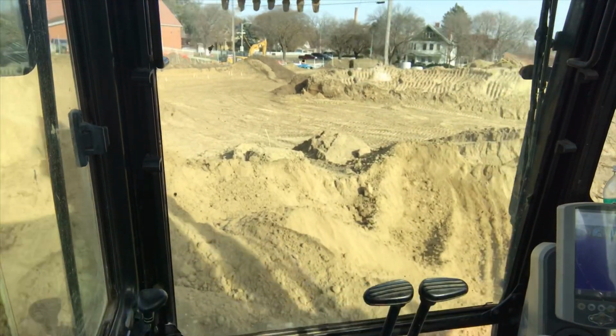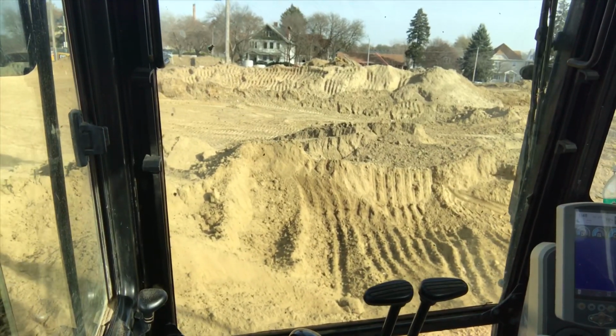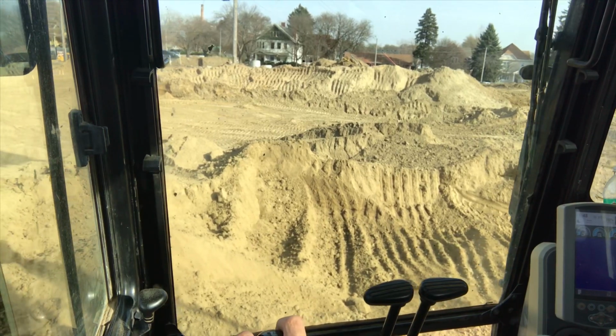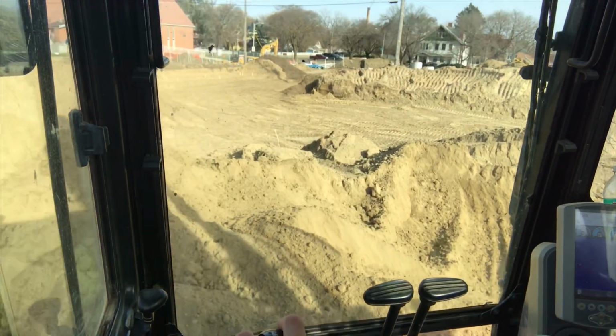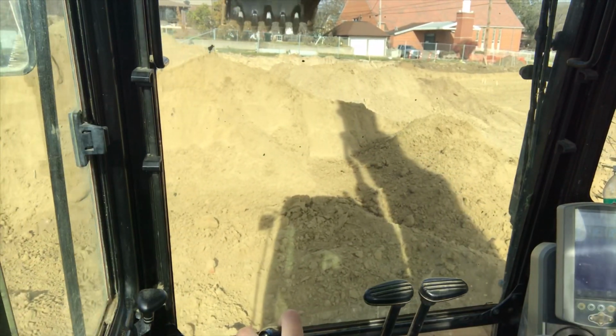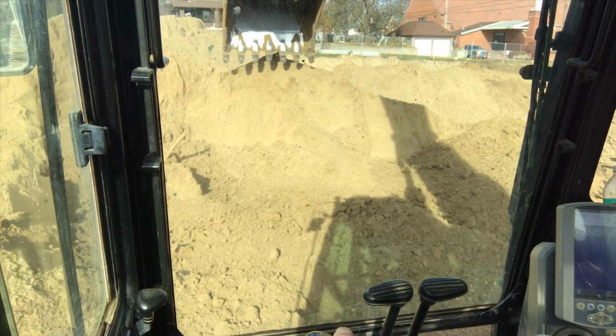We didn't do the whole thing at once because of that power line you can see there. The energy company has to come remove the power pole and reroute their lines. I'm not sure if they're going to put in underground lines for the school, but you can kind of see what I'm talking about now.